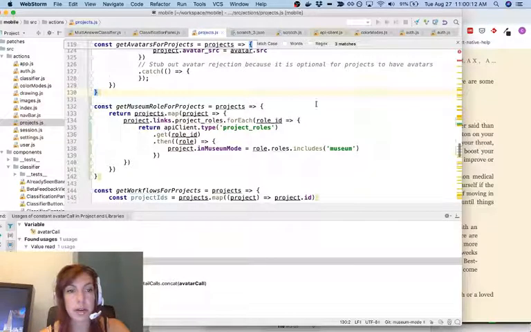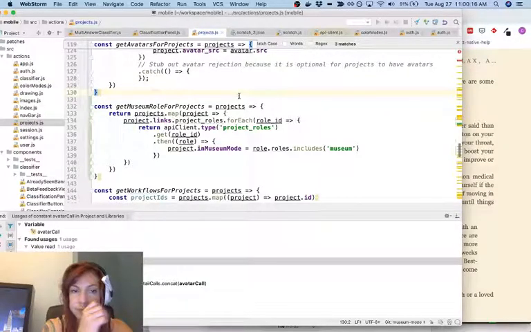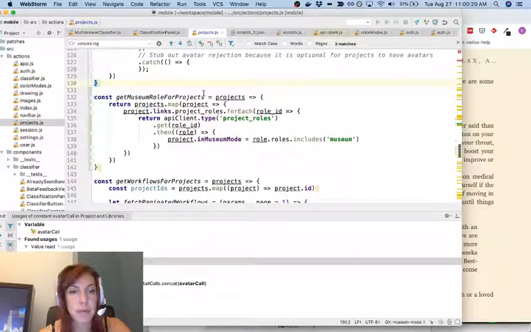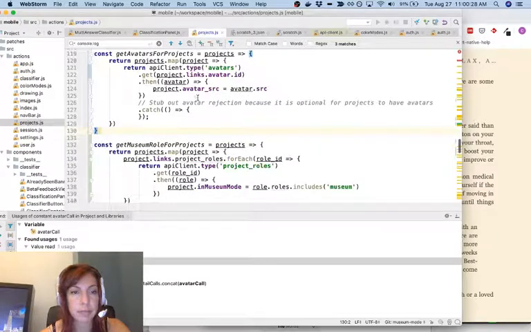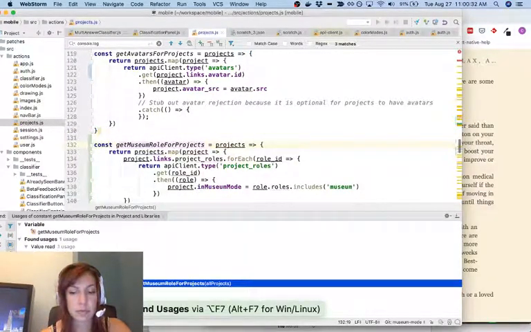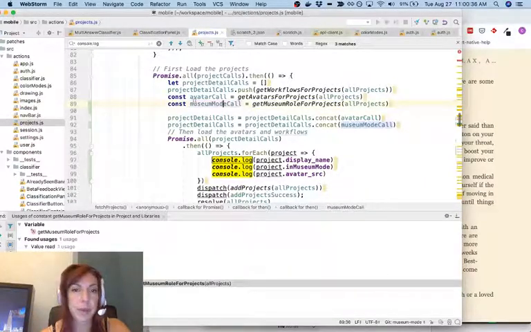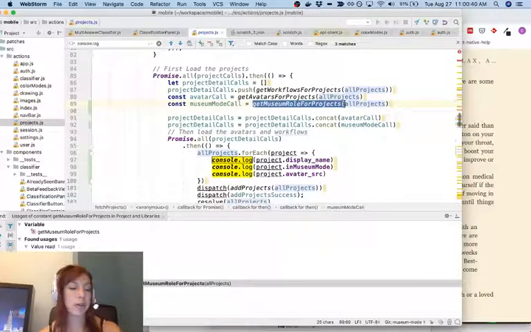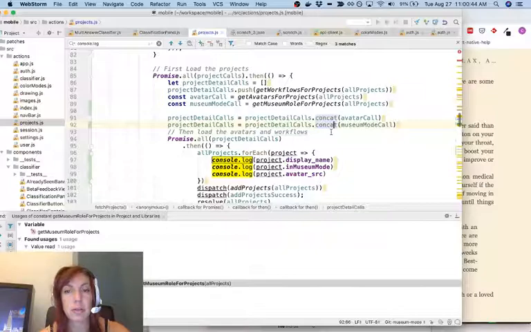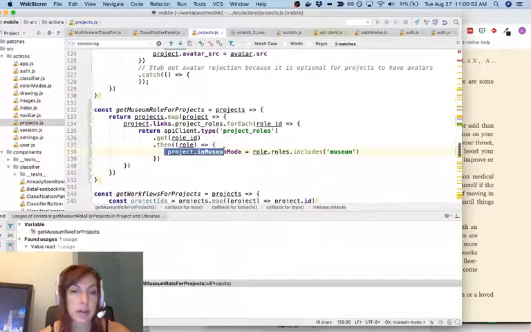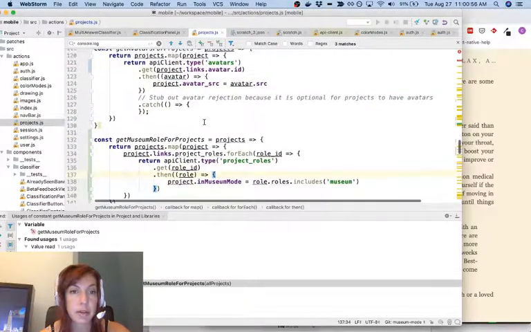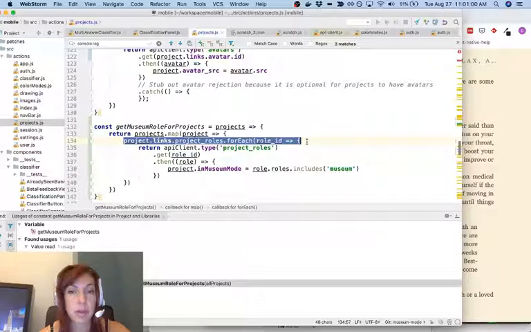The reason that it's undefined is that currently, when we try to get the museum roles right now, let me show you where we're doing that. Find usages. Okay. So we have our museum mode call. We're trying to get the information about whether each project is in museum mode. We make that call and we find that we're not getting the information because we're expecting to see returned this action and modification on our project, but that's not happening because we have this forEach that we're doing on the project roles, because a project can have multiple different project roles in its links JSON.